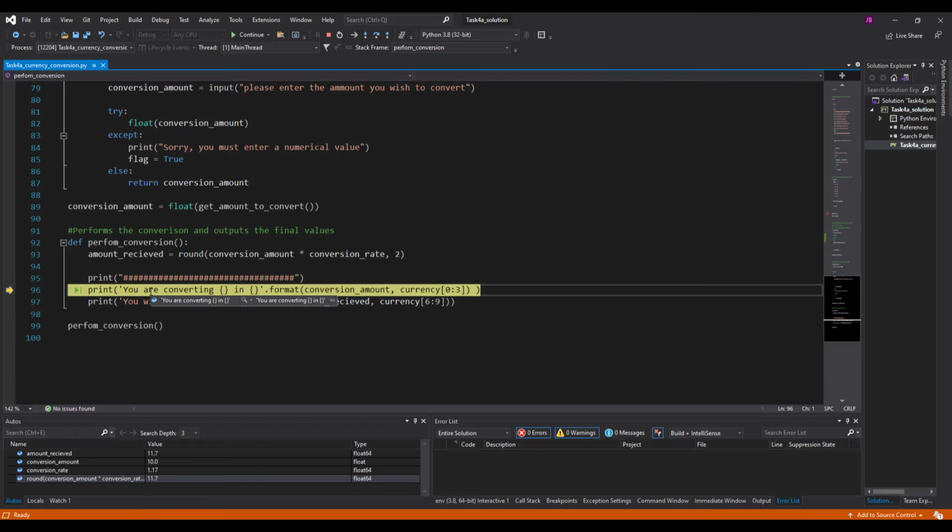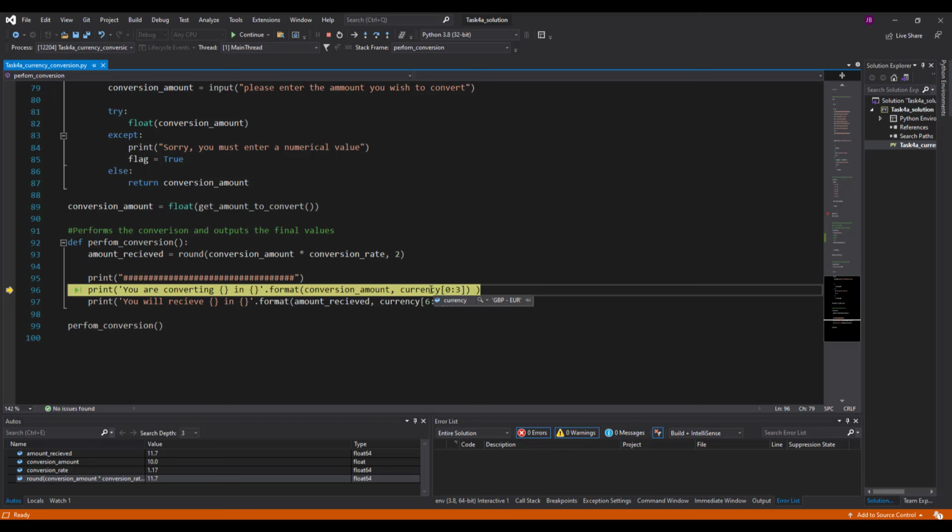Then it prints that out and it says you are converting. These squiggly brackets are formatting strings or string formats, and basically they are placeholders for these variables. Conversion amount, so that will get put in there, and then it's currency[0:3].